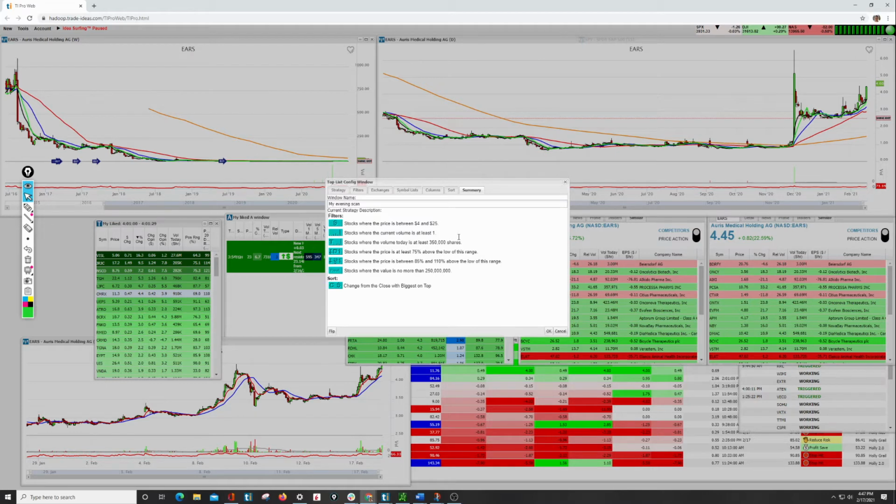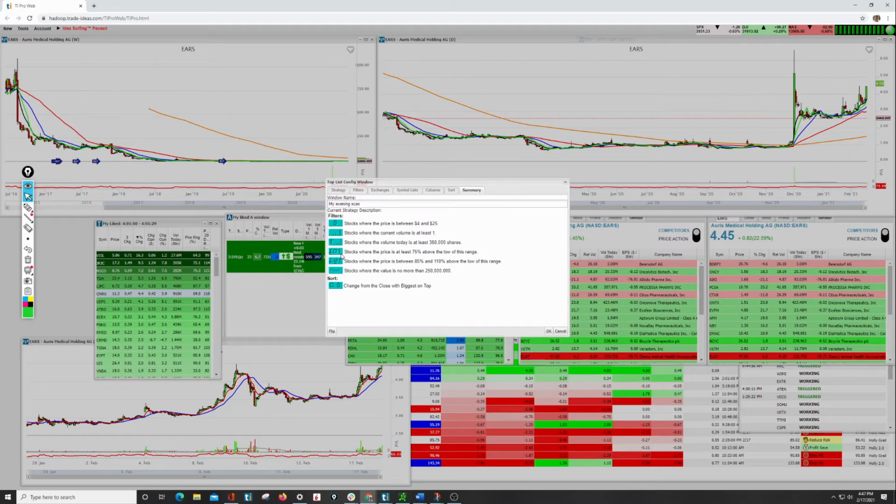I want the relative volume to have been at least one, so I know that people were interested in it today. As well, I want to see that it's been liquid. Just because something has a relative volume doesn't necessarily mean that it traded a lot of shares. It could be a stock that, for example, only trades 70,000 shares a day, but it had a relative volume of one. That isn't that interesting to me particularly. So that's why I want to make sure that the relative volume also includes it trading 350,000 shares for the day.